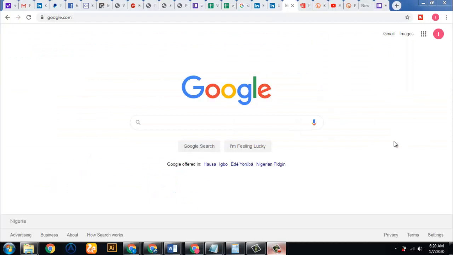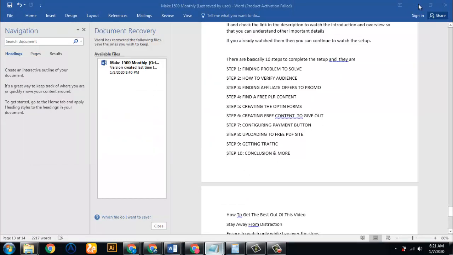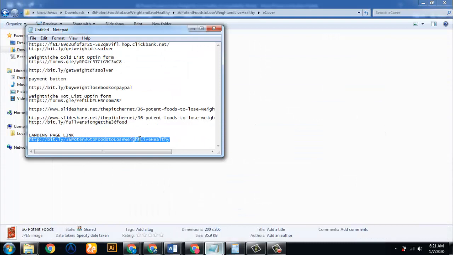Now, what we want to do right now is test this whole flow to make sure it's working very well. Before we start talking about traffic, you need to first copy the landing page link, which is what you have here.